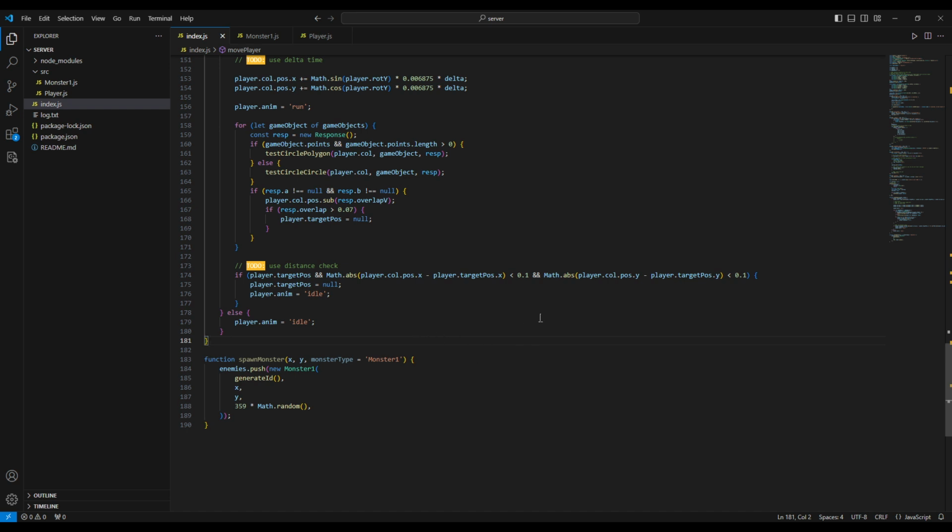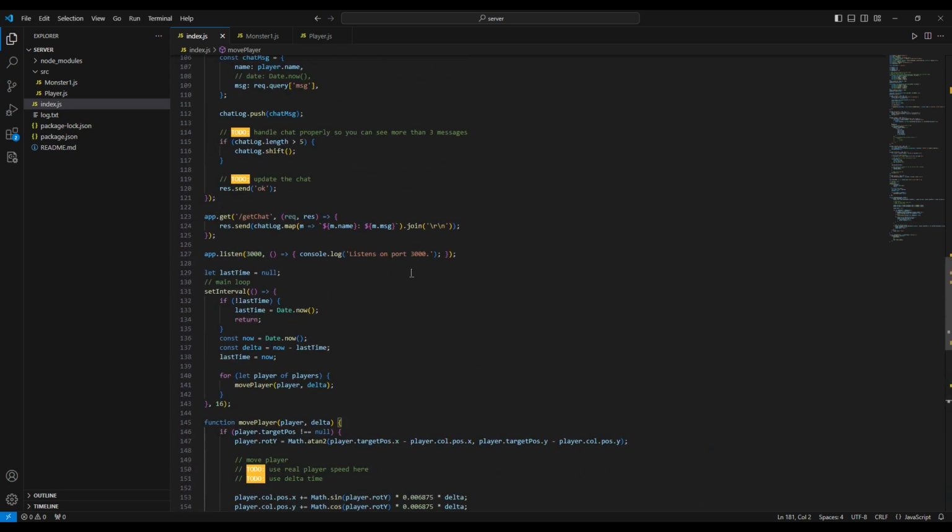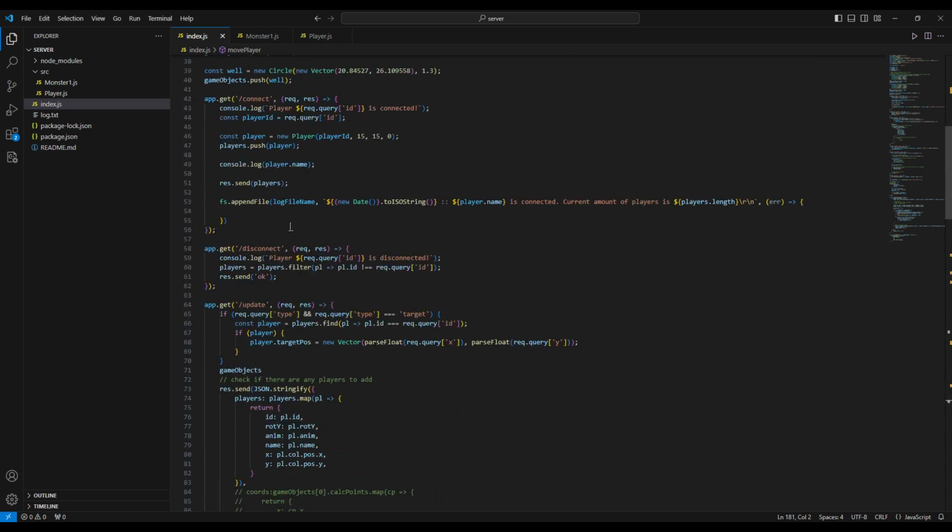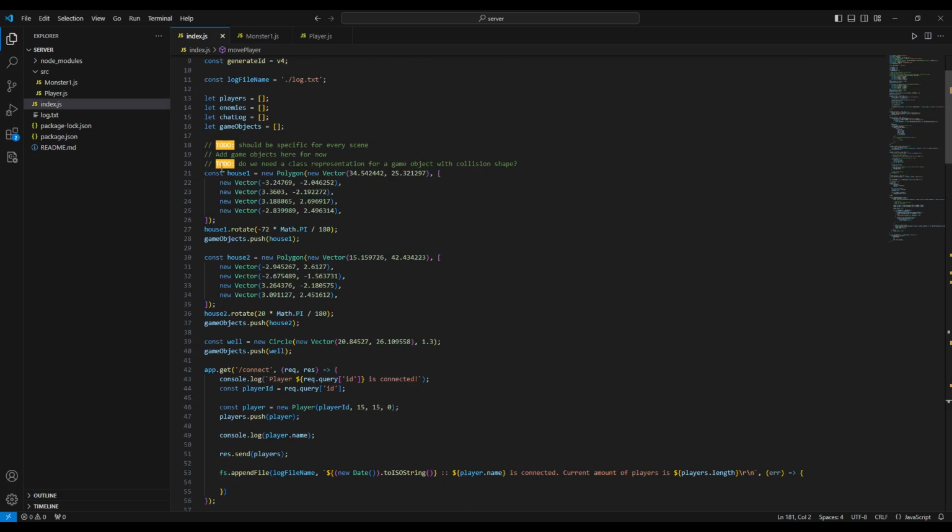And I also need a function. Do I need a function to spawn monsters? I don't think so. I don't think I will need a function to spawn all monsters. At least, if I keep everything consistent, I have these objects which I generate, which will be specific for every scene in the game.